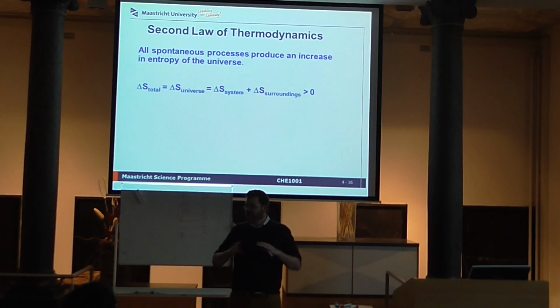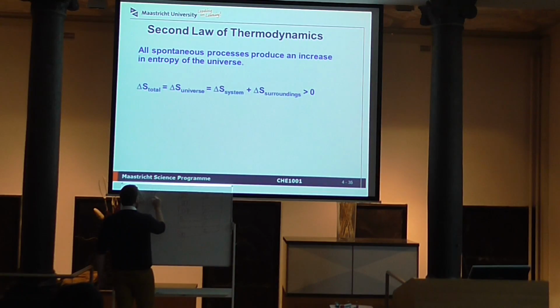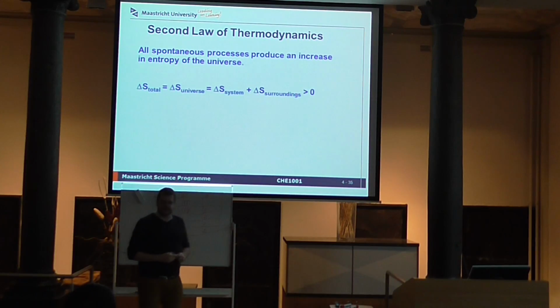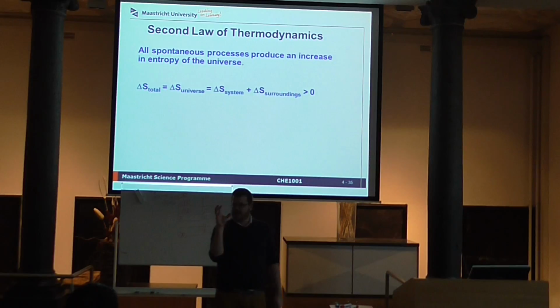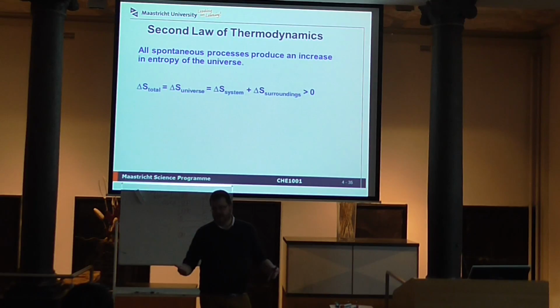The entropy of the surroundings is always going to be positive, but the entropy within a system can be negative. If you take, for example, iodine gas and you convert it to iodine solid, the entropy change associated with that process is negative because you're going from gas to solid. So in that thermodynamic system, which is isolated, let's say, from the universe, the entropy change is negative. But in the surroundings, the entropy change will always tend to be positive.